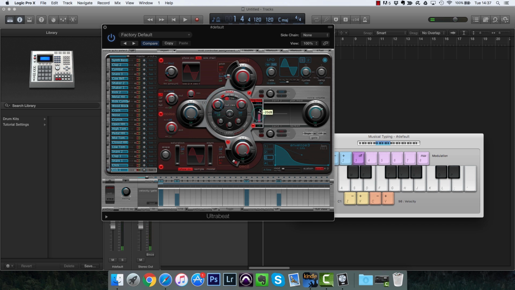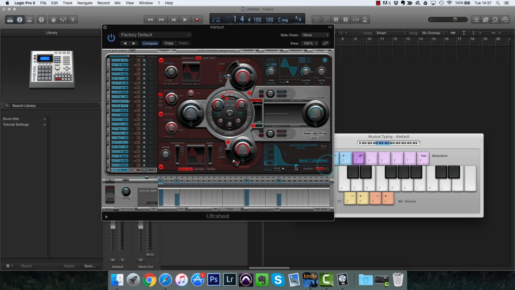And then finally here we've got a ring modulator, and our final volume here. And this is controlled by envelope 4, as you can see.